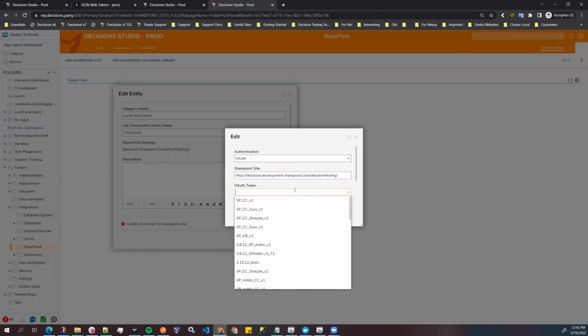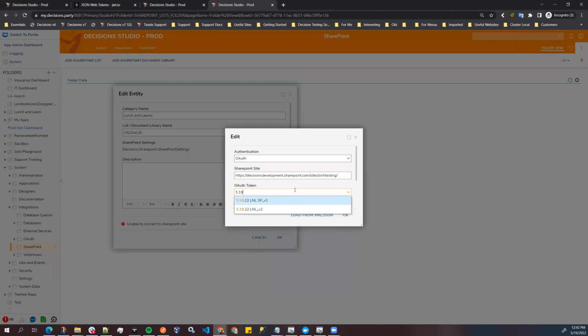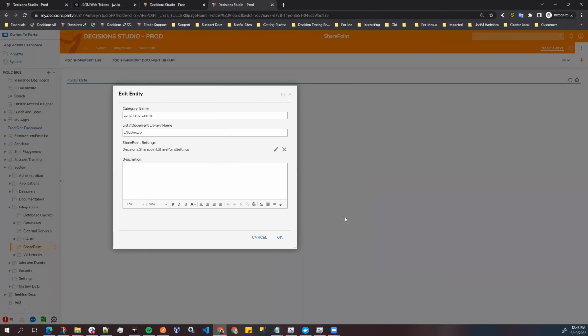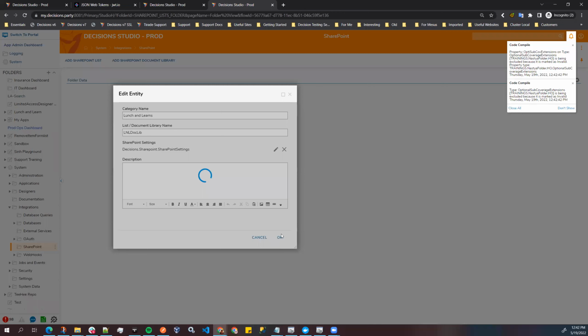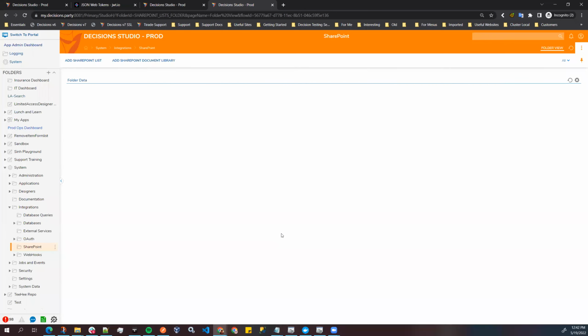SharePoint site. This will be our secondary token. Take a moment for the steps to generate.